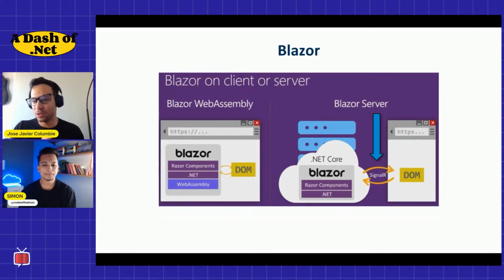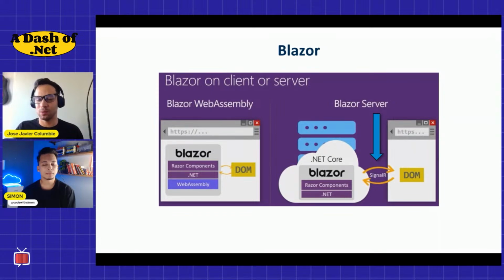Basically, we have two hosting models, WebAssembly and Server. Without going too in depth, it's simple. WebAssembly downloads everything to the browser. Server has an open connection through SignalR for communication. The first thing that happens when you put the URL in your browser is that the JavaScript client gets downloaded to your browser, and that client asks the Blazor server, what is my first page? And it starts working from there. In Blazor WebAssembly it's different, because all the DLLs, the runtime, everything gets to the browser, and then you can execute it there. So you have these two useful hosting models.